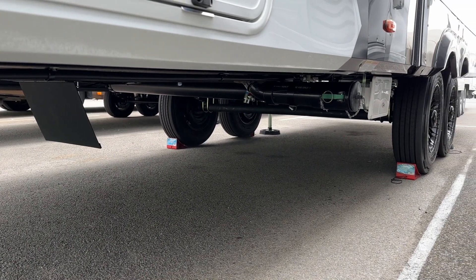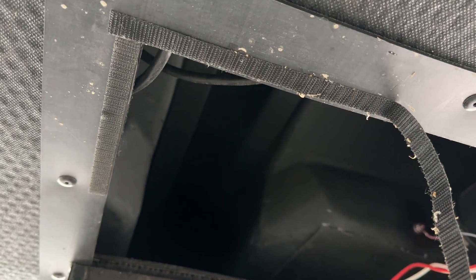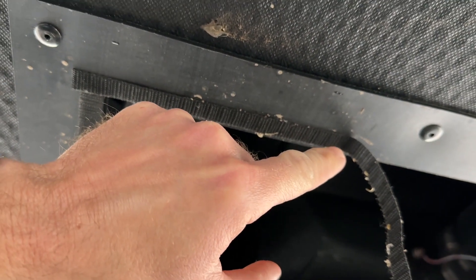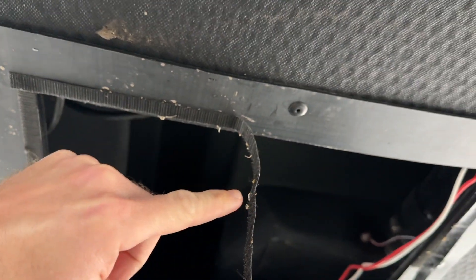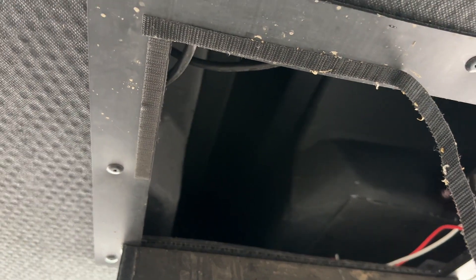Let's crawl underneath and get a little bit closer. The first thing that's kind of annoying is that this Velcro is not quite the highest quality — it's basically just Velcro tape and it's coming off. I'm going to have to maybe put some glue down to get that Velcro tape on there better. We're having the same kind of issue down here with the reverse side of the Velcro, so that's kind of the first annoying thing. I'll see if I can get that fixed up and then we'll take a look at the Blacktank Override.